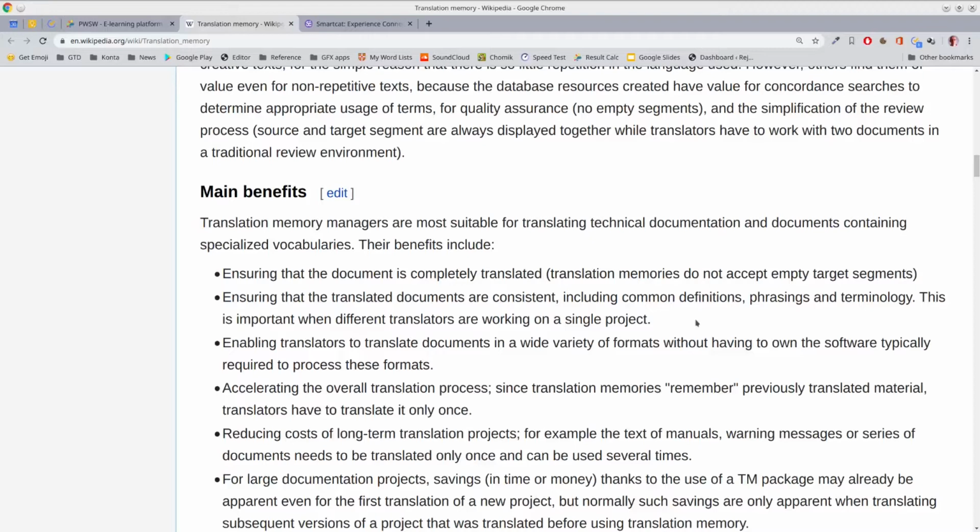So let's say you're translating a relatively long document, and you translate a certain sentence, and several pages later the same sentence crops up. It's quite likely that you will translate the sentence slightly differently, right?